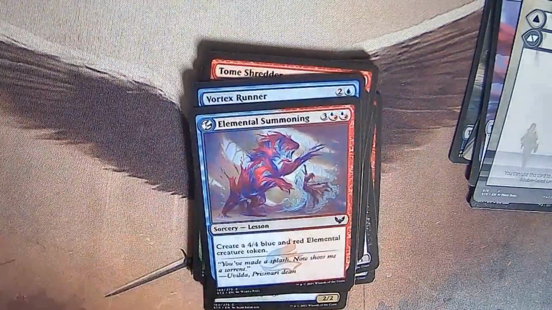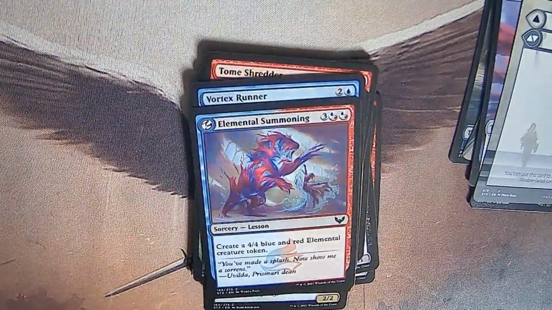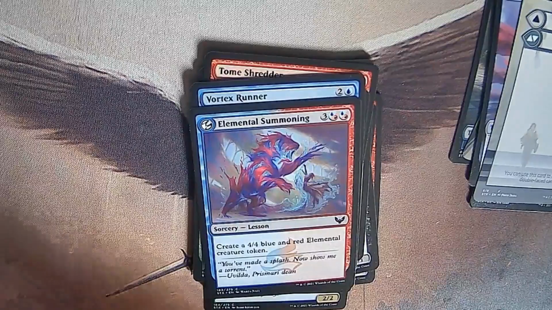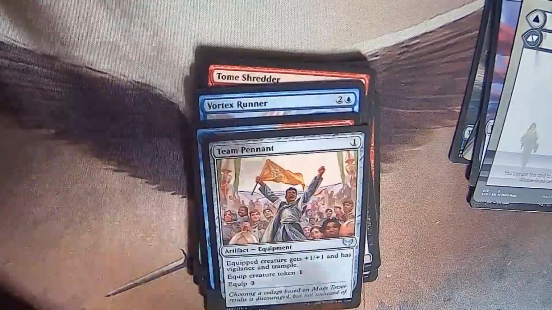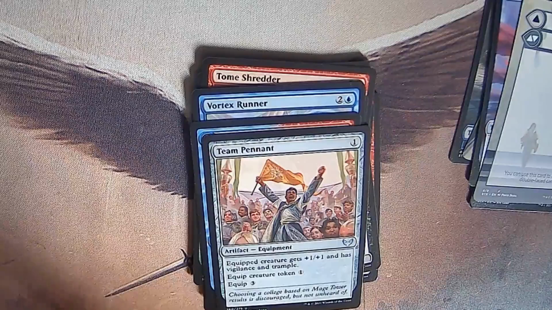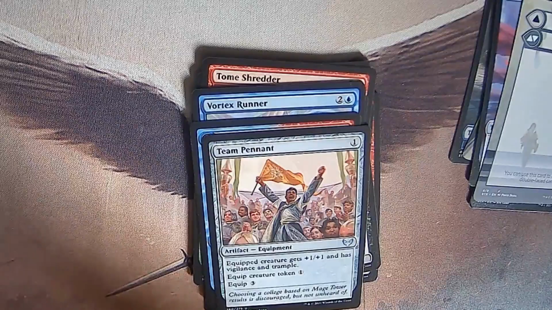And a Prismari Lesson, create your 4/4 red elemental that we have the counter for, the token for. 5 mana though. Team Pennant. Equip creature has +1/+1 vigilance and trample. If you put it on a token, it only goes 1 to equip, the rest of the time it goes 3 to equip. It's alright if you can get around the 3.